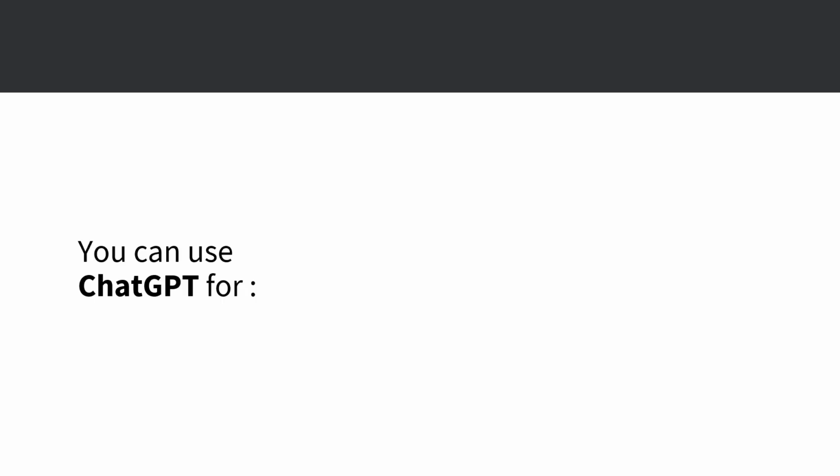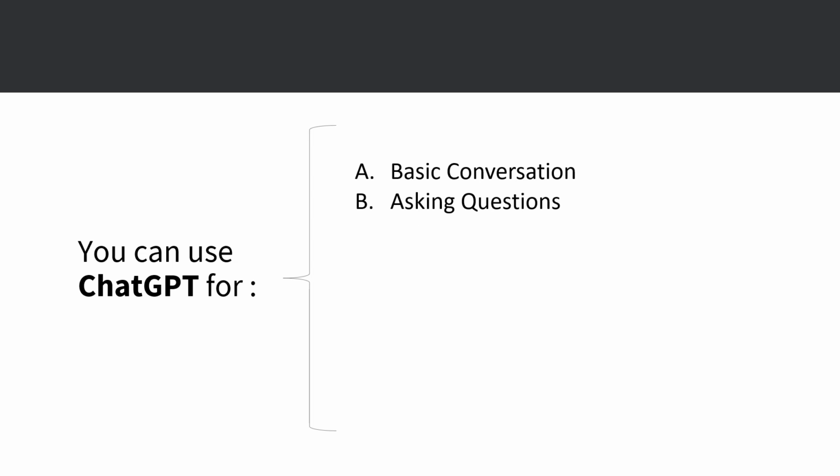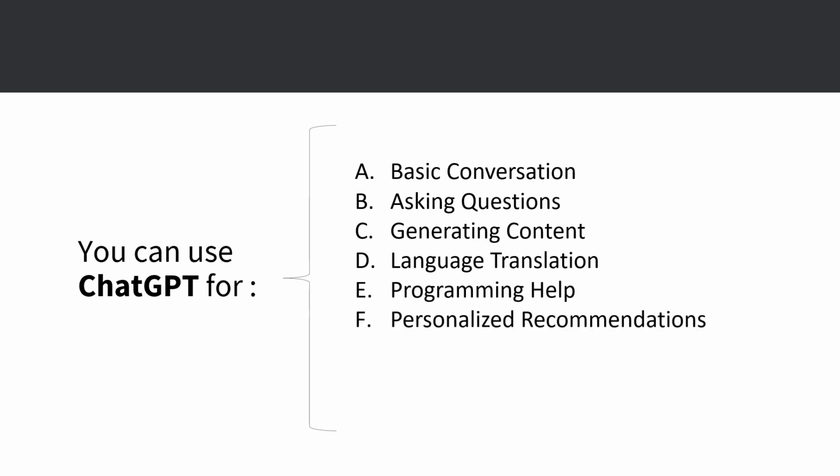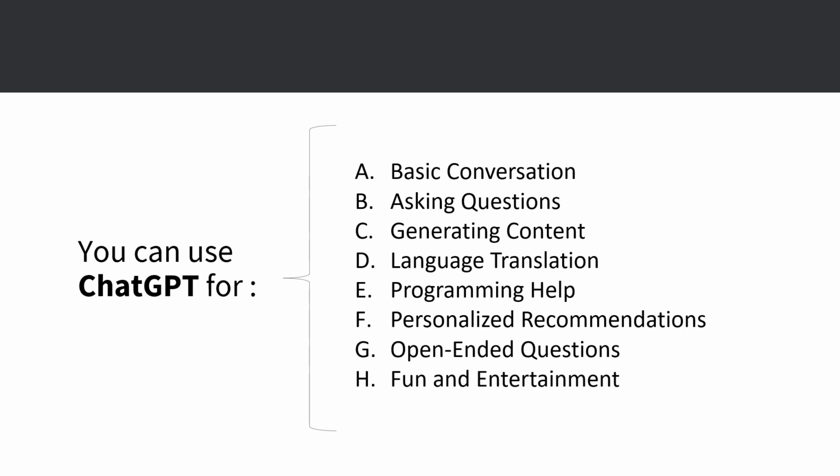Now is the fun part, where you can use ChatGPT. There are tons of examples. I'll just give you very few. Like, you can use it for basic conversations. You can ask questions. You can generate content. You can have language translation, programming help, personalized recommendation, open-ended questions, fun and entertainment, art and music, engineering, IoT. The sky is the limit.